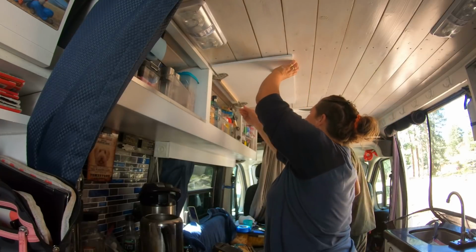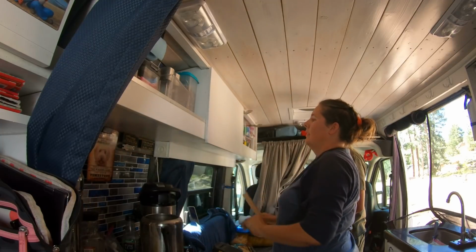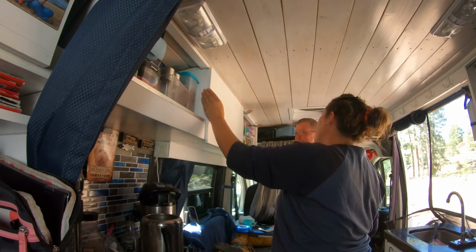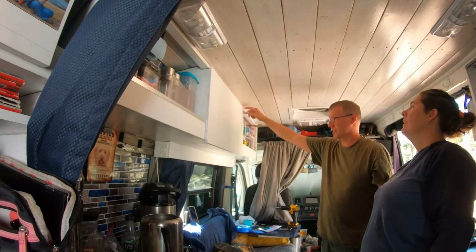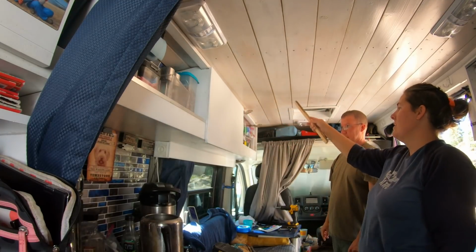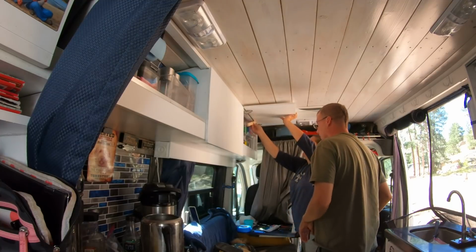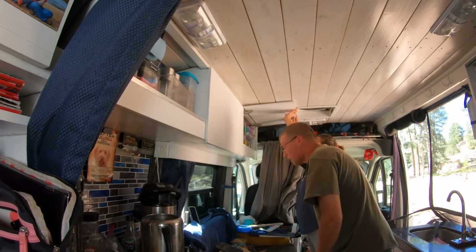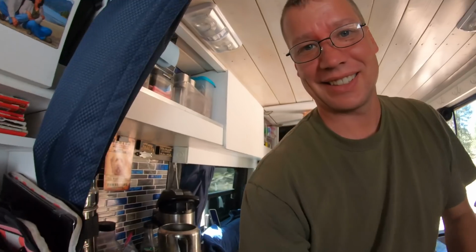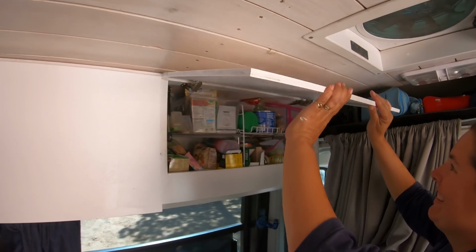Okay, ready to test it? Yeah, you think that's enough? Oh, it looks good. It lines up pretty good over here. Yeah, I think it... Does it look a little lower over here, or is it just because the roof's higher? I think the roof isn't straight. Okay. Okay, here's the moment of truth. You want to grab the camera? Let's see, first try. Is it going to shut?